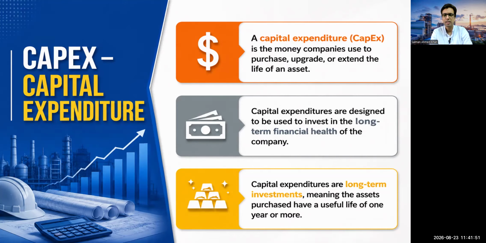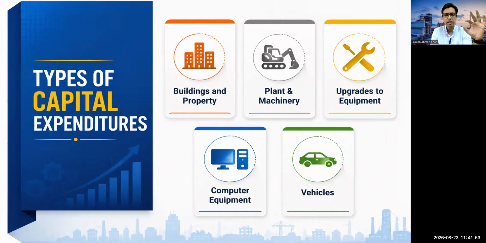It depends. When I talk about the capex expenditures, the category could not only be limited to the motors, pumps, drives, which I actually mentioned in my earlier slide. The capex categories could be your computers, your equipment, plant and machineries, upgrading. If you require certain upgrading of your plant, building and property, vehicles, they are also part of the capex.